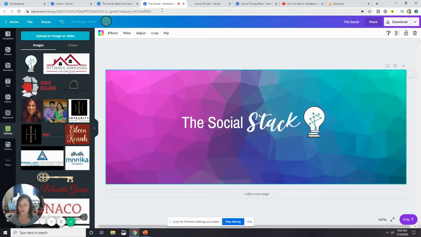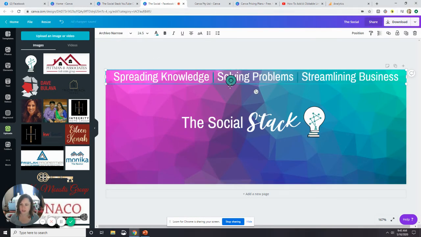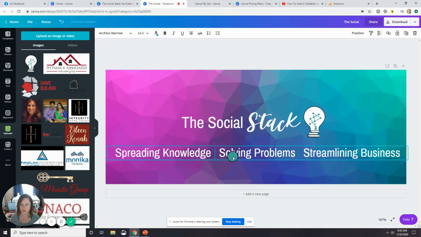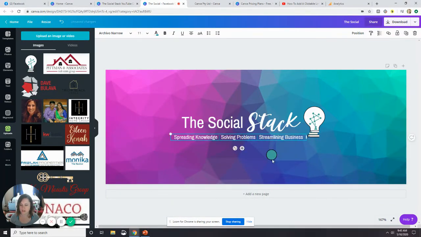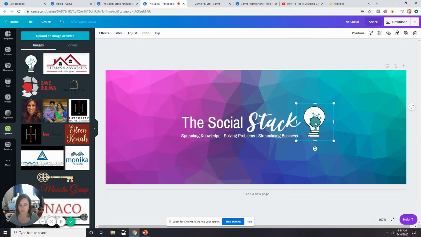So I'm just going to hit copy on this, and I'm going to come back to my Facebook banner. And I'm just going to hit Control-V for paste, and you can see it's pasted right in there, and it's quite large. So again, I'm just going to drag the corners to resize it. Okay, so I think I want to make it a little bit smaller than that. I'm going to move it over to center it under my larger text. And I want the bottom of my words here to line up with the bottom of the book on my light bulb.